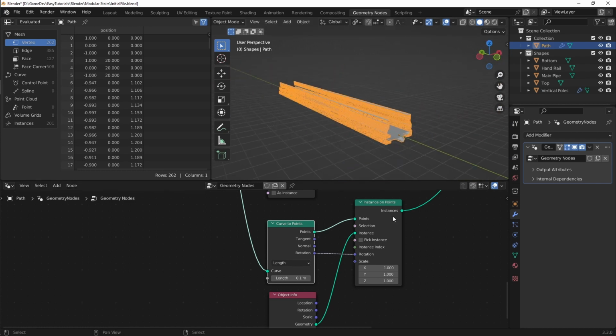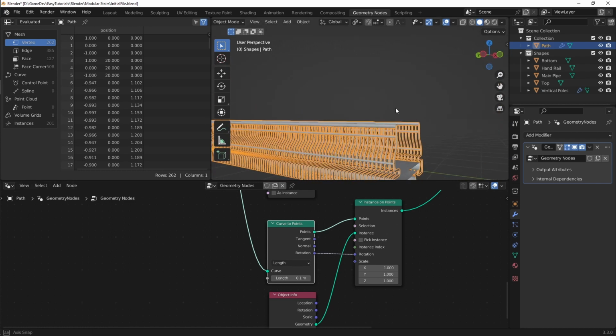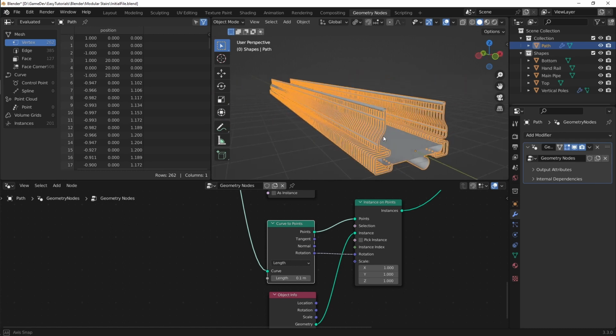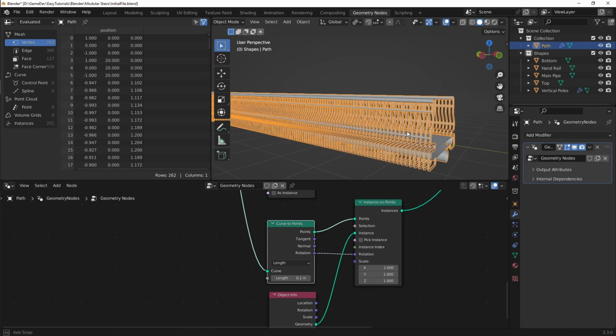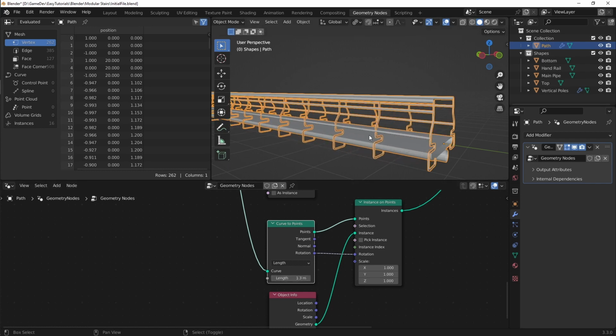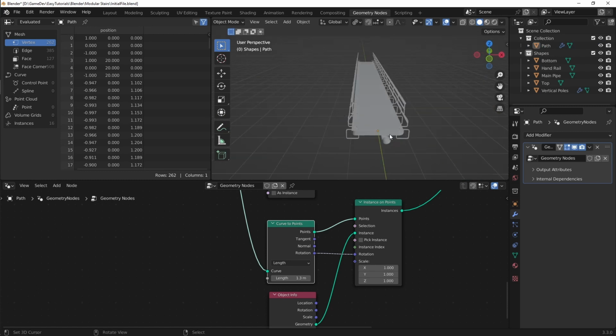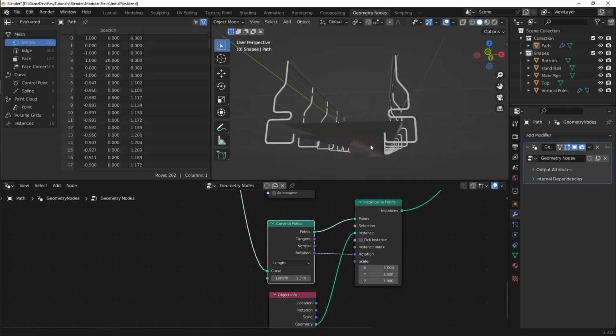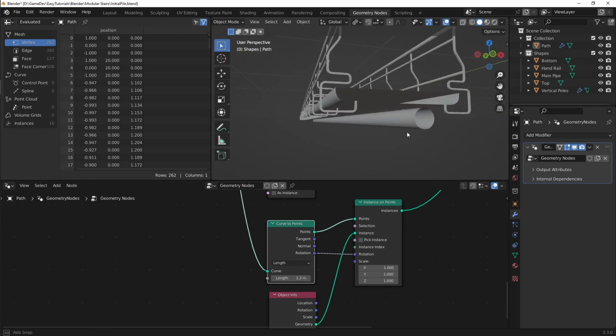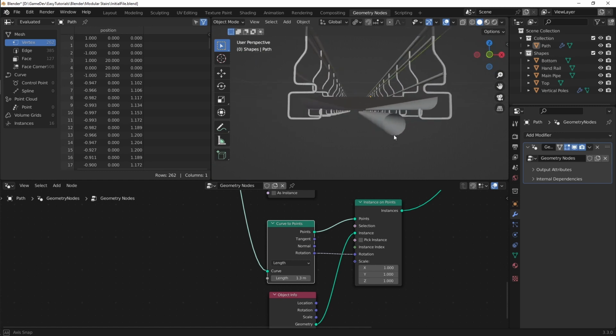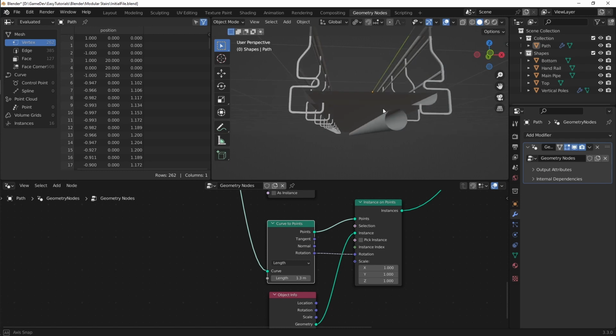As you can see, the poles are too many, so let's increase the length, and this should be okay.